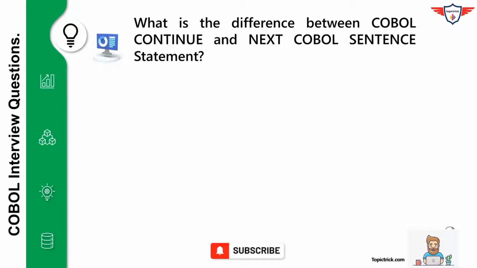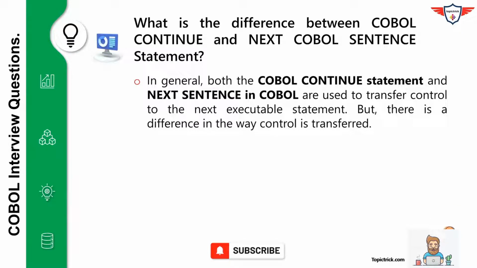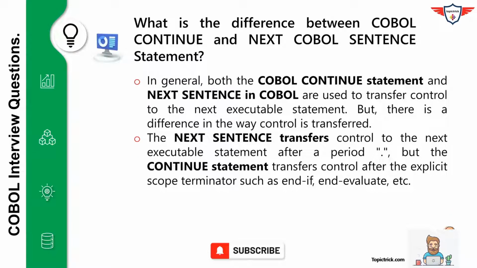What is the difference between COBOL continue statement and COBOL next sentence statement? In general, both the COBOL continue statement and COBOL next sentence are used to transfer control to the next executable statement. But there is a difference in the way control is transferred. The next sentence transfers control to the next executable statement after a period, that is, dot.